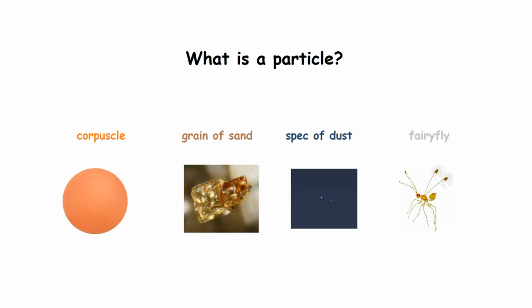Here, let me show her what a particle is. This is what a particle is, okay? It could be a corpuscle. You can think of it as a round ball. It could be a cube also, for that matter. And there you see a grain of sand. That's known as a particle also. A speck of dust, a little piece of dust that you find on the floor, that's called a particle. And you have the smallest insect known to man, a fairy fly. And there I show it very big, but if you see it very little, it could look like a particle also. I mean, a particle is just a little dot out there, a physical dot.